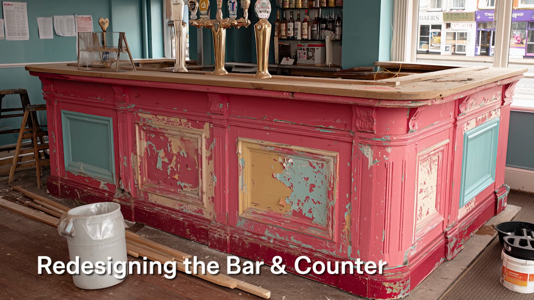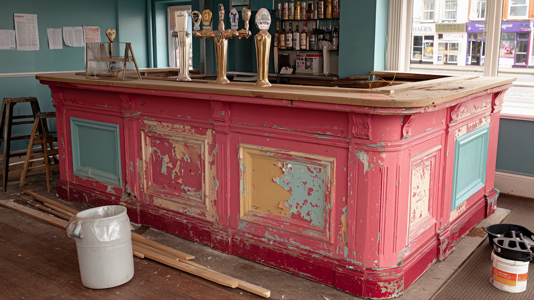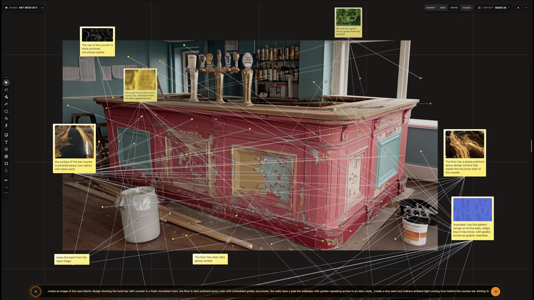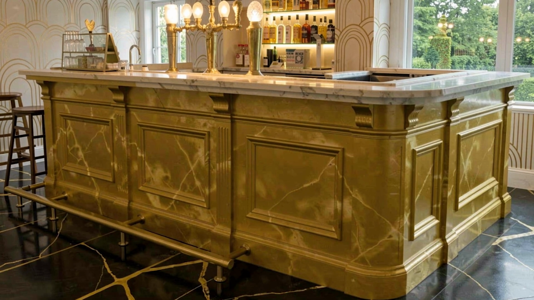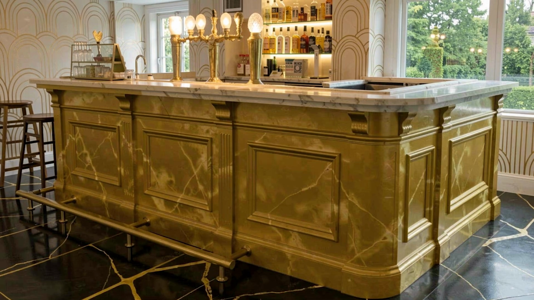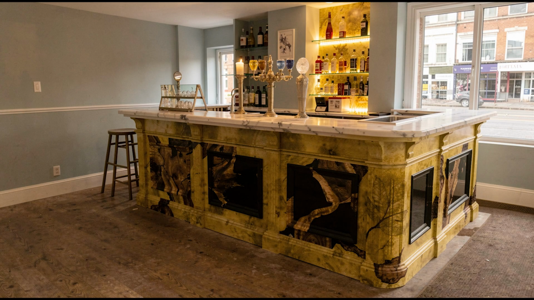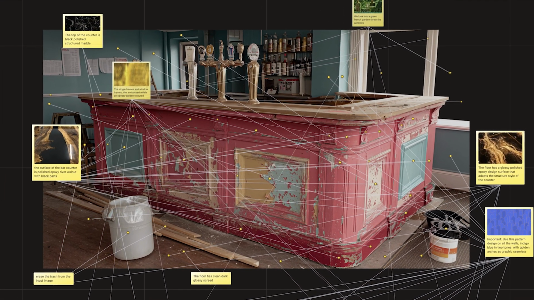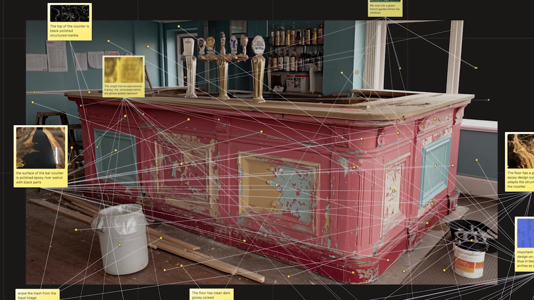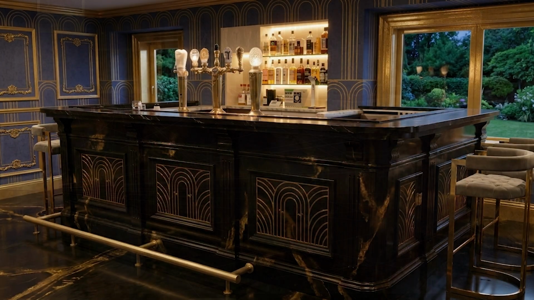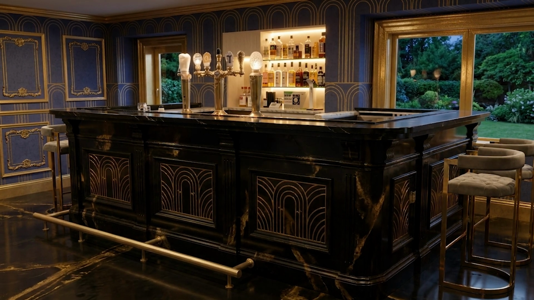From this room we jump into the bar room. Here I have that old look of the counter, and I redefined it with a couple of notes. And interesting to see is if you simply change different reference images inside the nodes, you get two completely different results. The room might look bright, or you could say the counter isn't gold, it's black combined with golden elements, or you could also then integrate a different floor setting. There are so many options. It's up to you what you make out of it, but a really quick way from a shabby look into a finished rendering result, and that's how I did it with each single room.